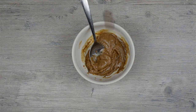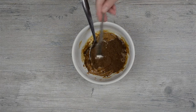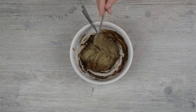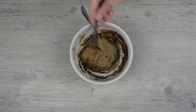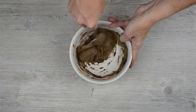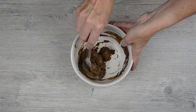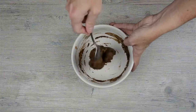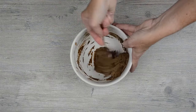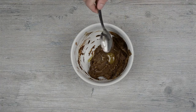Stir the honey and nut butter until well combined, then start to add the herbs. Add the lion's mane first — we're using two teaspoons — and stir until well blended. Next, add half a teaspoon of bacopa, a quarter teaspoon of gotu cola, and a quarter teaspoon of rhodiola. Stir the herbs until well combined. Depending on the nut butter you're using, this can get a little stiff and hard to stir since we're incorporating so many herbs. Almond butter is quite thick, so it does take a little extra muscle, but it's certainly not too strenuous. Continue to stir until all the herbs are well incorporated.